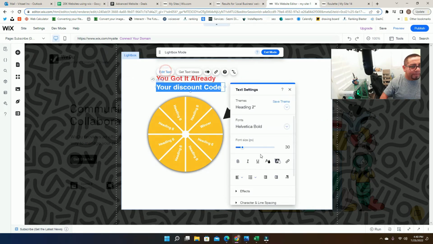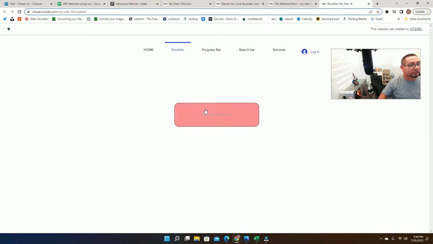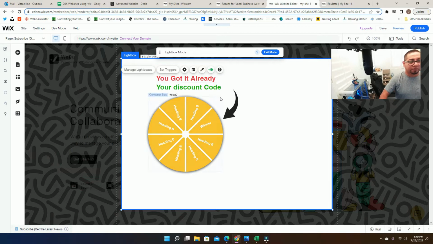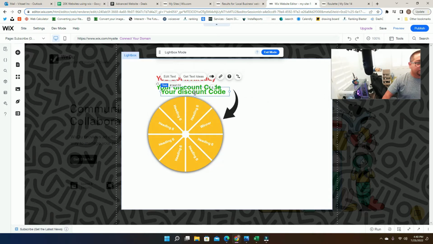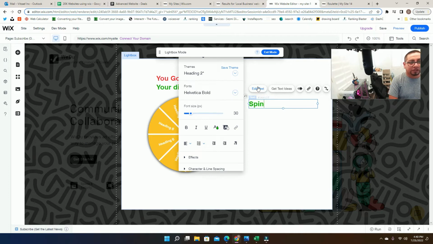Let me see. Okay, here, because right now we're gonna add the specific ID for each of them, and we're also gonna hide them so they're not gonna be visible. So it should look something like this, like that. So you shouldn't be able to see it until you already spin and it gives you the code. So we're gonna leave that there, but we're adding everything right now. Let me duplicate this one more time. I'm gonna add it right here, and this one we're gonna name it spin to win.